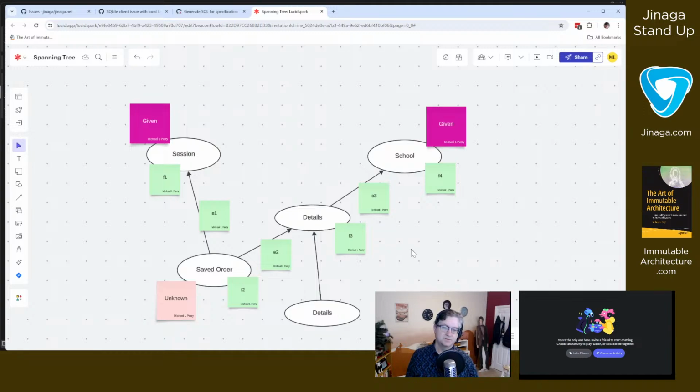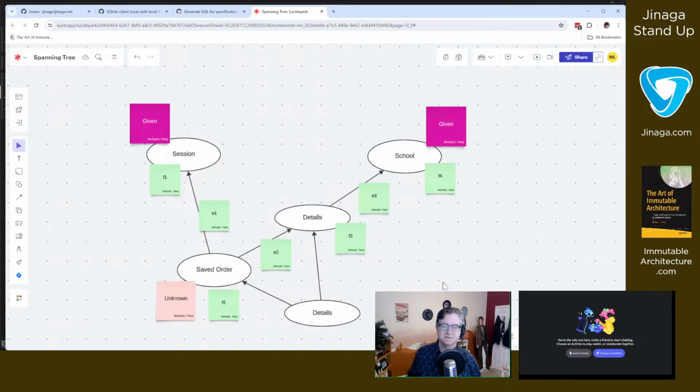So now there's some theory on spanning trees. If you did have cycles, so right here, this is not a cycle in the directed graph. This is still a directed acyclic graph, but this produces a cycle once you ignore the arrows.